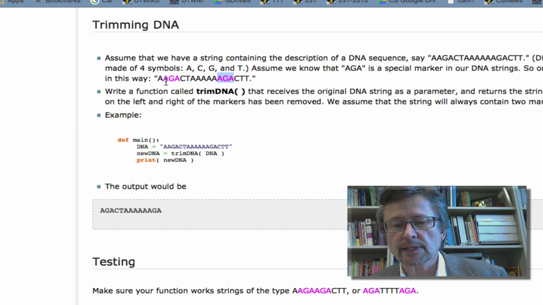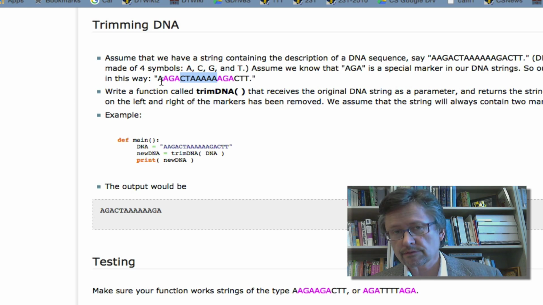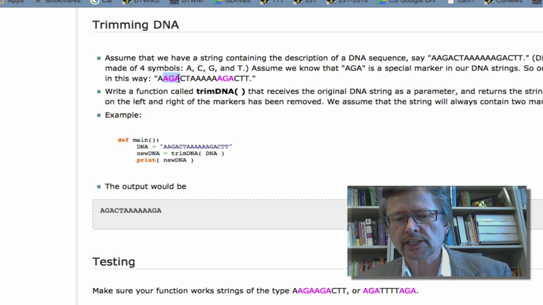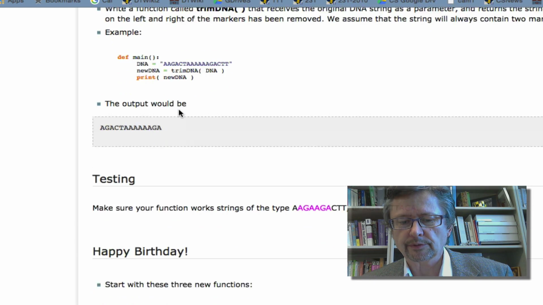And so, for example, let's assume that what I'm interested in is the sequence that is between 2 markers. And for me, the markers are both the same, AGA and AGA. So I'm pulling this out of a hat. I'm not a biologist, but I'm assuming it's a particular problem that people are interested in. When you have a DNA strand, you want to isolate a part that is of interest to you, and you have markers on both sides. So let's assume that it's AGA, and you know for sure that these strings are going to appear in your string. So how do you extract just what's in between here? So that problem is having you play with that.